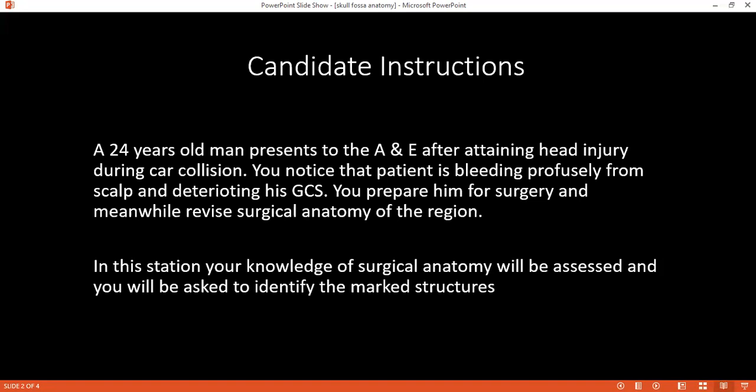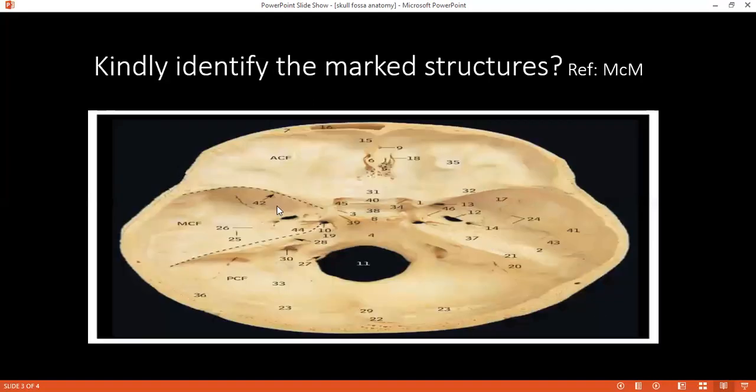Right, so if you have read and understood, considering its surgical and optimization, kindly please tell me if you can identify this structure. What are you looking at? What is this? This is the base of the skull from superior. Which view? Okay. Can you please identify what is this number 11? Foramen magnum. What structures pass through it, please?